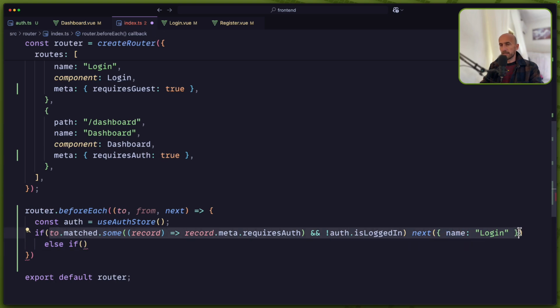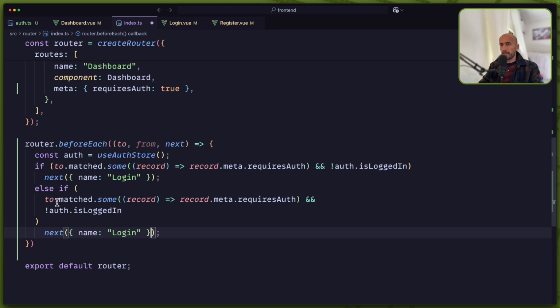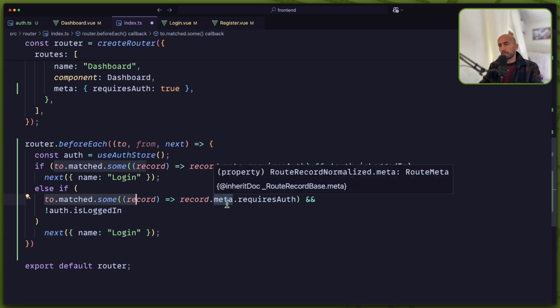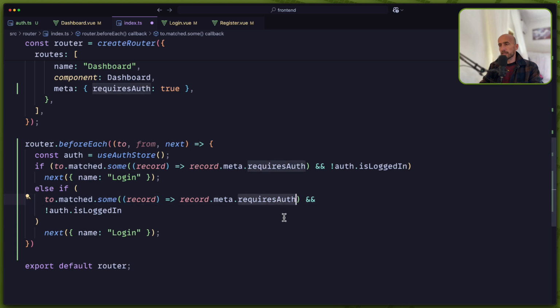So let's copy this and paste it here. Else if to.matched.some records and record.meta, now instead of requiresAuth, I'm going to say requiresGuest, and instead of isLoggedIn is false, I'm going to check if isLoggedIn is true, where I'm going to navigate next to dashboard, and the name is dashboard here, so just paste that in.